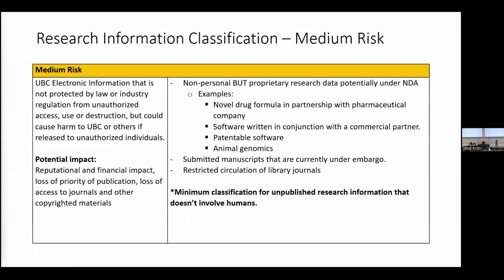Medium risk information is more like your proprietary information, and the thing to note is medium risk information does not involve human data. Anything that involves human data would be classified higher. It'll be like if you're working with proprietary research data, information that needs to be protected, information that is valuable to your research and that you don't want out there before you publish your study. This will usually be medium risk information.